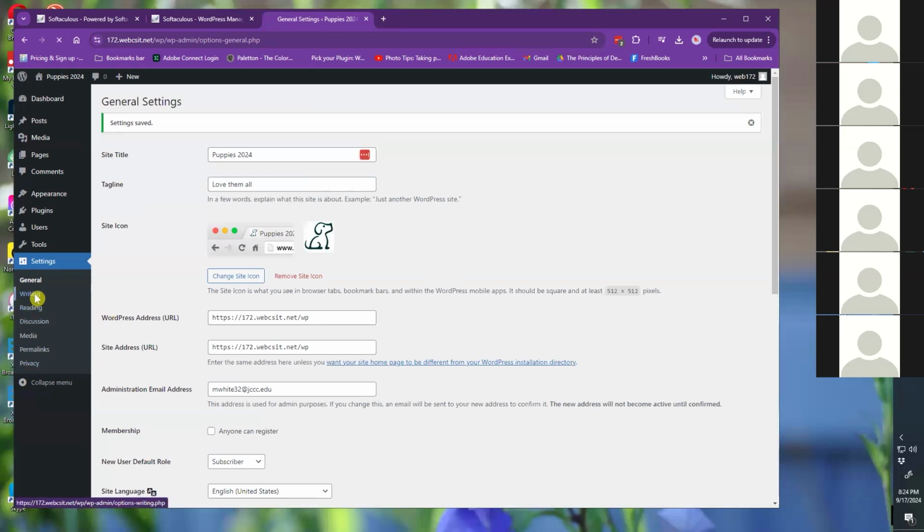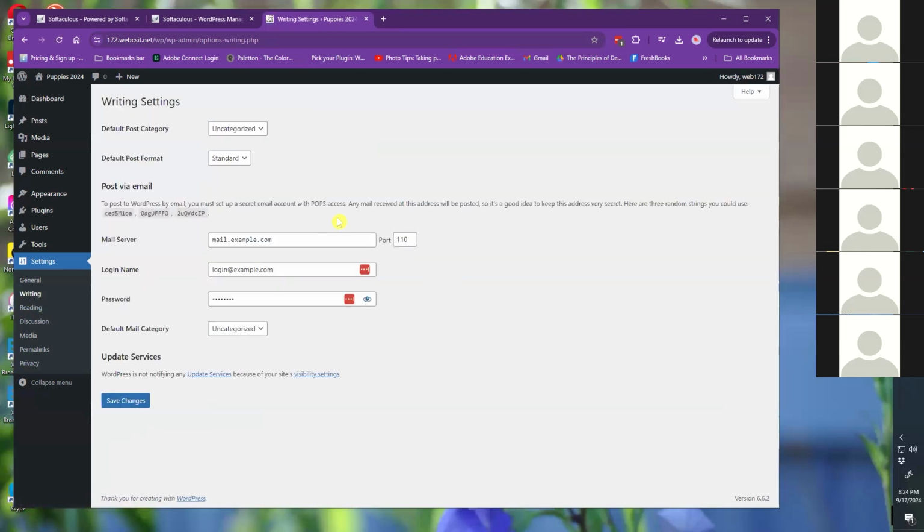Okay. Writing is fairly important because, as I said, nobody ever searches for uncategorized. So that's why we put in some categories when we created our posts. We're going to drop that down and I'm just going to pick fostering. This is the most general category for the whole website.